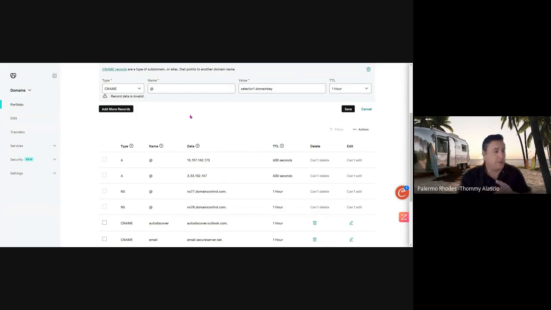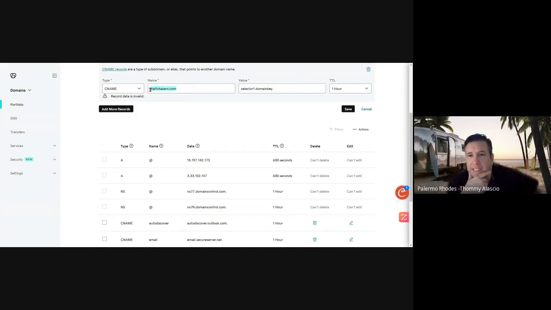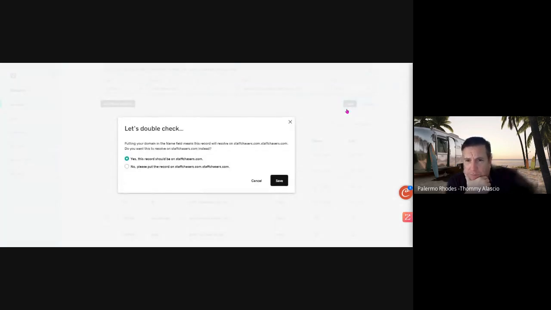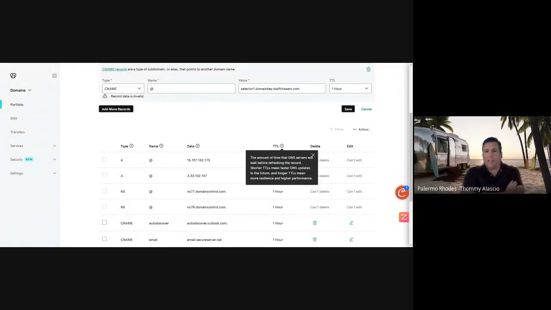Okay. Now do staffchaser.com with no dot, and leave that the way it is, and then put a dot after domain key, and then put in staffchaser.com after the domain key. Copy and paste that after domain key. Hit save. Well, it got us further that way. I don't know why it keeps coming up. Do that one more time and click the bottom one. Put in staffchasers.com there.